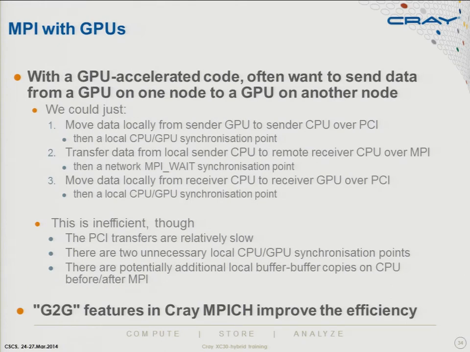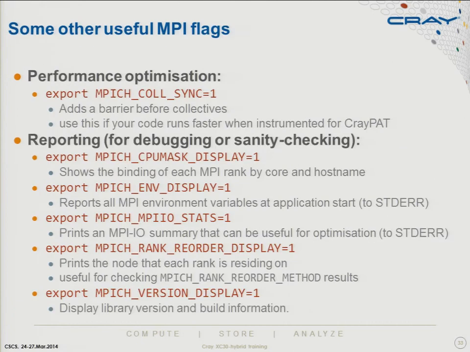So that was an overview of the Cray MPI, and that's all basically from a CPU perspective. Now, all of these things about protocols and so on carry over if you've got GPUs involved as well. So what I'm going to say in terms of GPUs is not something completely different to the CPUs. It's just some additional optimizations on top of all of this. So first of all, are there any questions on the CPU side of things?